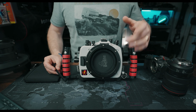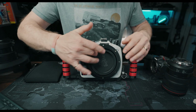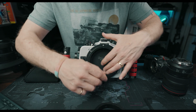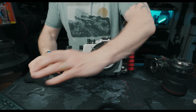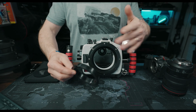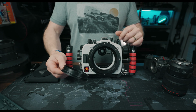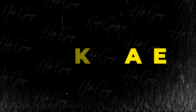So the first thing we need to do is get rid of this. You do get this handy tool in here, which you can put in there, but I've already loosened this off. Just wind that one out and hopefully that should just drop out there. Now, you're not going to need this again, it's just a blanking plate, but always good to keep it in case you want to seal this off. But once I've got it set up, I'm probably never ever going to take it apart, and you need this bit for in a minute.